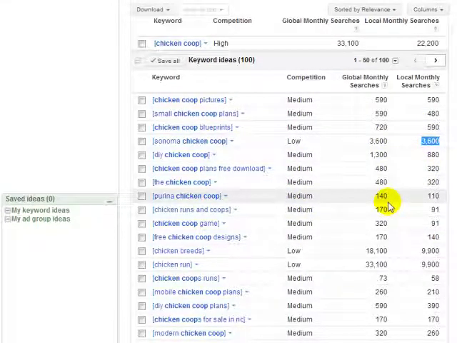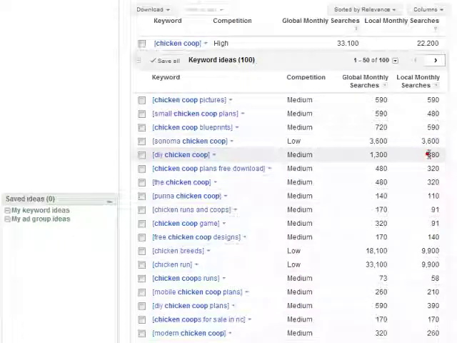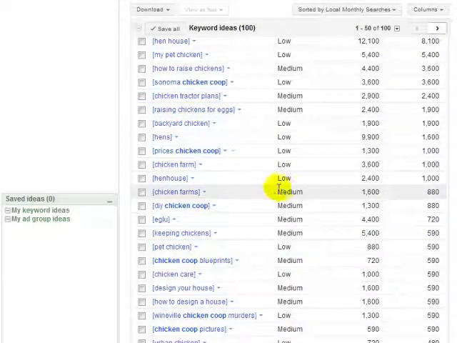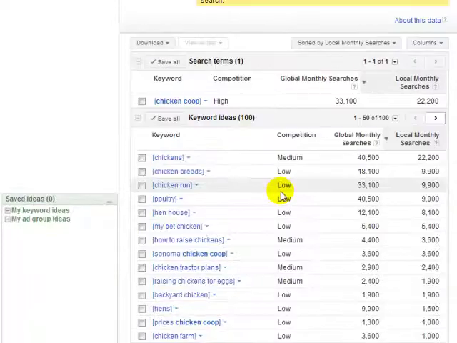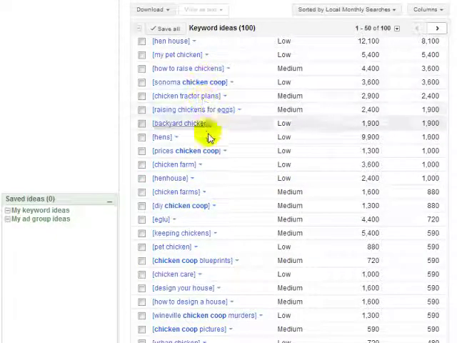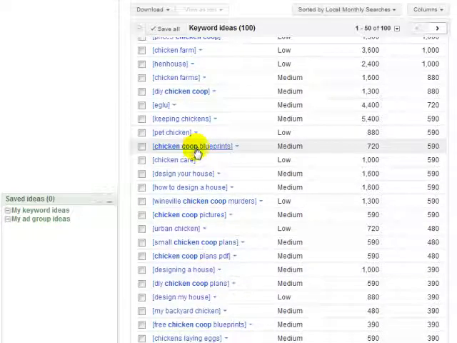We have DIY, do-it-yourself chicken coops, 880. So by going through all these keywords, it gives you an idea of what kind of WordPress blog you can create. You have DIY chicken coops, and it really gives you an angle.